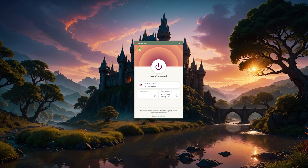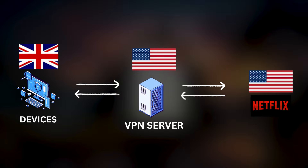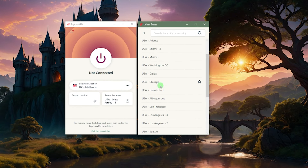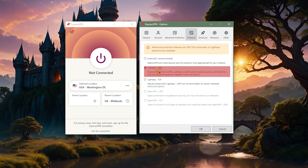In this case, what you want to do is connect to an American server. A VPN will route your local connection through the chosen location or server of your choice. So if I want to connect to an American server, I'll just choose one — let's go for Washington DC and connect. But before doing that, I want to make sure that I'm optimized for streaming, so I'll confirm that I'm connected to the lightweight UDP protocol.